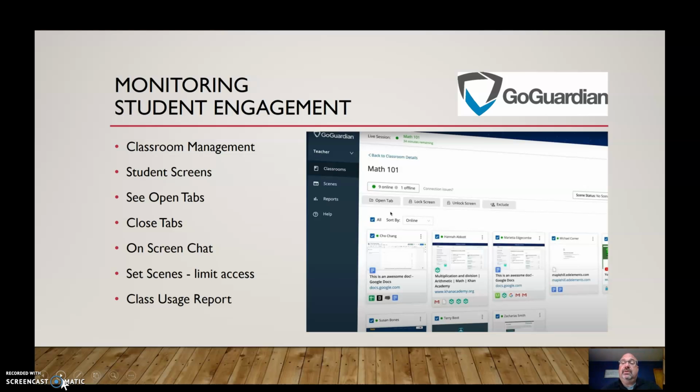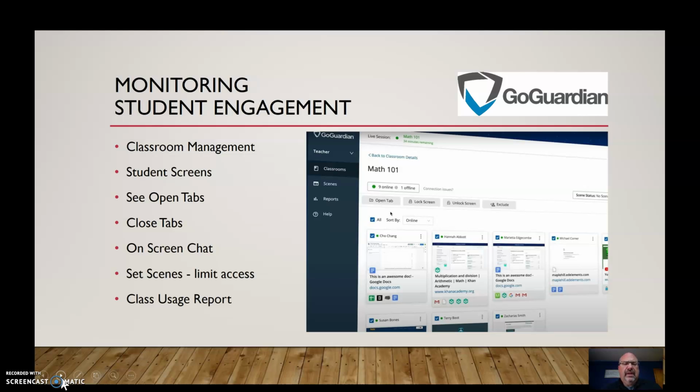GoGuardian also gives me the opportunity to use a chat feature. So if for some reason we lose Zoom connectivity, and that happened from time to time, it actually happened during this unit, even though Zoom disconnected, I could still use the chat feature in GoGuardian in order to communicate with the student who lost connectivity, confirm that they're still engaged, remind them to try again with connecting to the Zoom classroom so that we can get them reconnected to the things happening in the classroom environment. So a good way to be able to work with students and make sure that they're staying engaged.